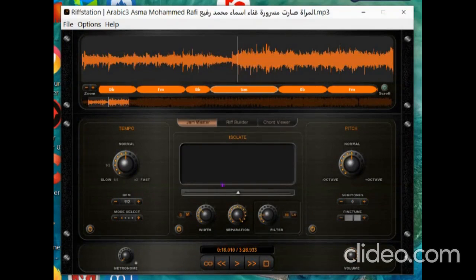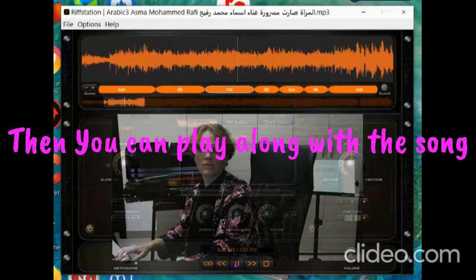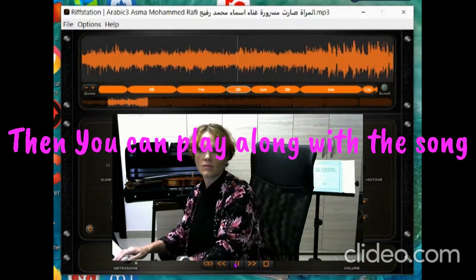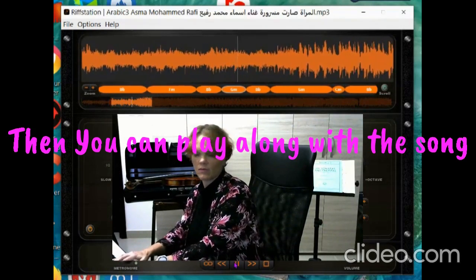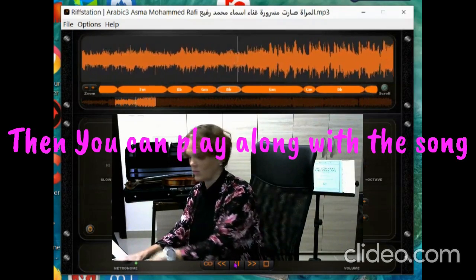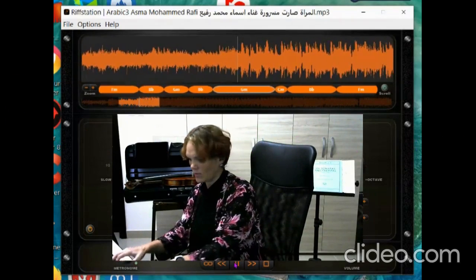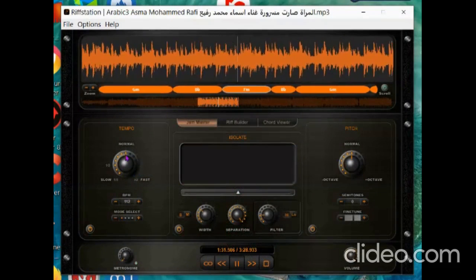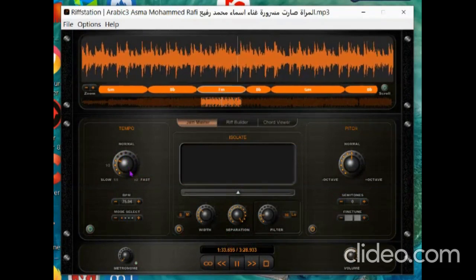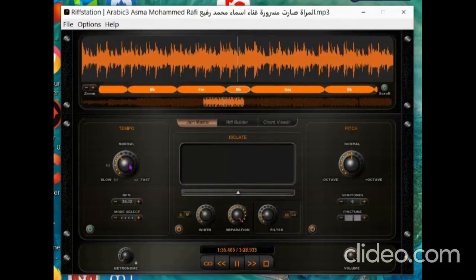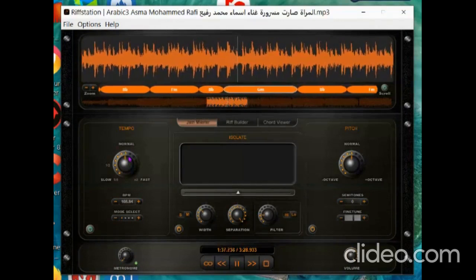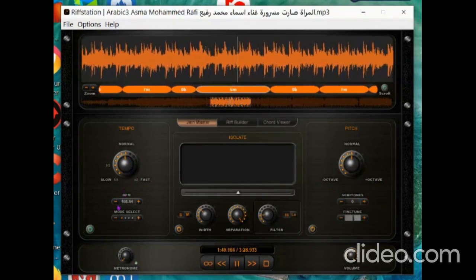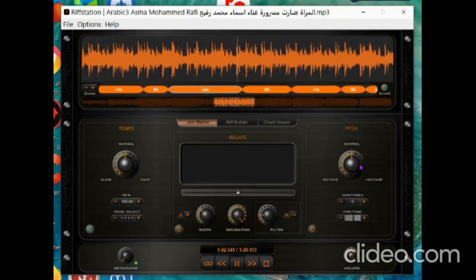So if you're familiar with G minor, B flat major, F minor, you can change the BPM, you can make it slower. If you want to practice slower music and then gradually make it faster, you can.